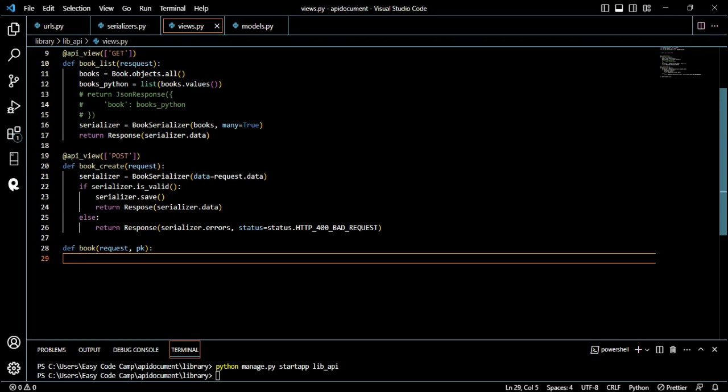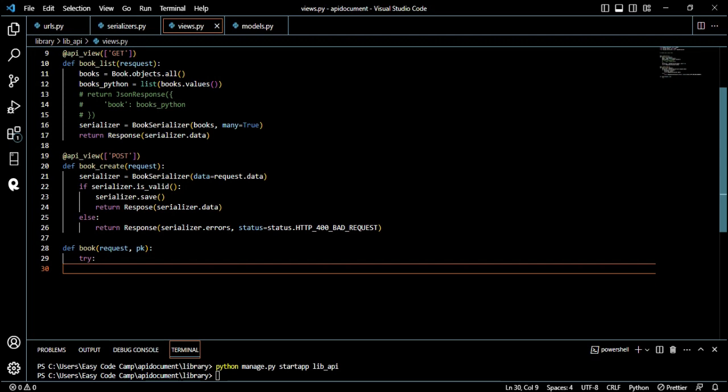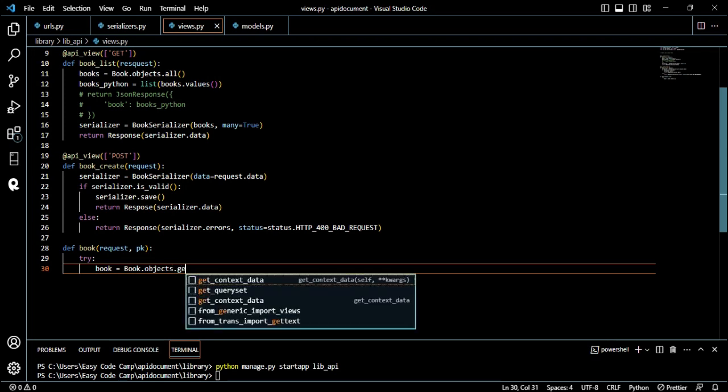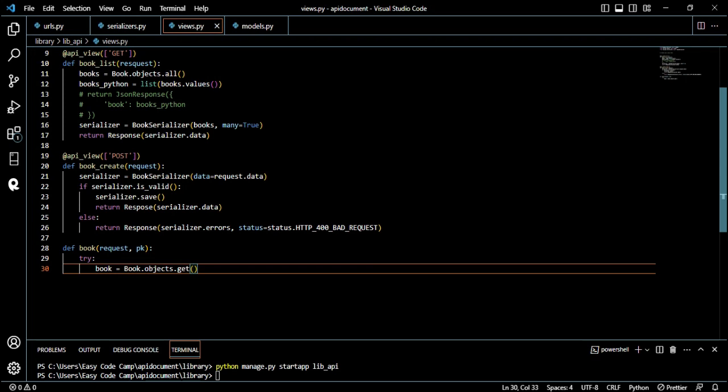So at first we should try this one. We write book is equal to Book.objects.get, and we add the primary key, pk is equal to primary key.